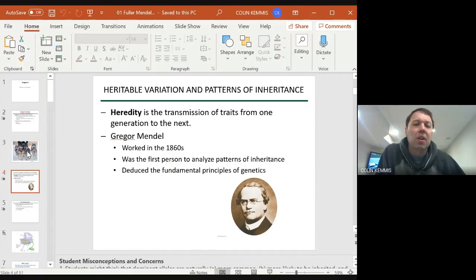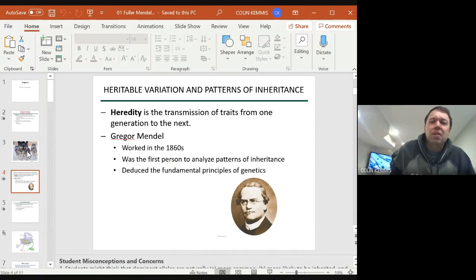And he figured out how genes are transmitted from parents to children and how they go through several different generations. And then he could figure out what traits were dominant and recessive. And he also figured out that genes segregate independently. How do you do that? Just by growing peas, looking at their traits and figuring out how they work together. He was a pretty amazing guy.